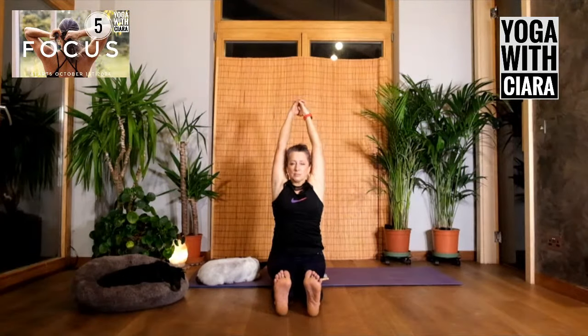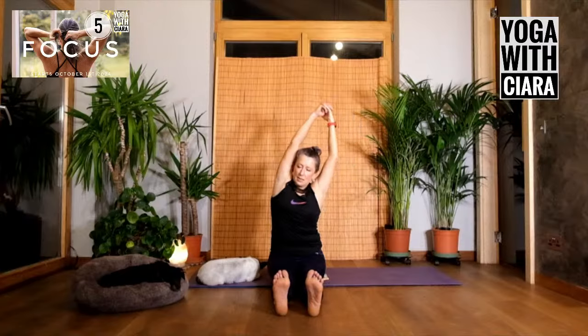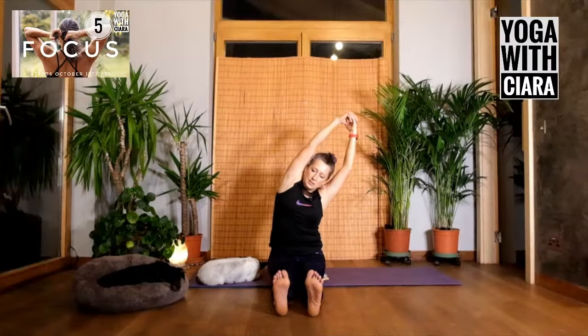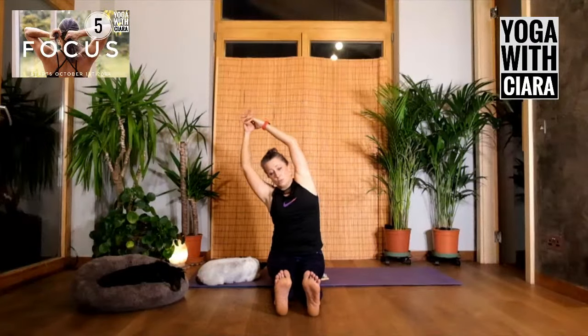Super. Come back to center, both legs long. Reach your fingers up towards the ceiling and then lean over towards the right. And then lean over towards the left. Right and left. Super. Bring your feet wide wherever you are.